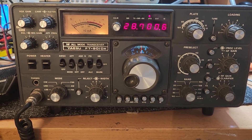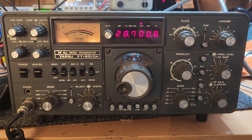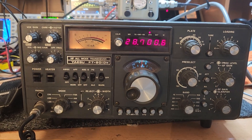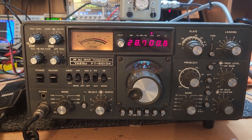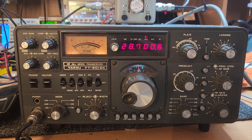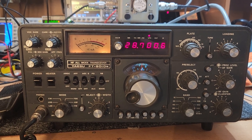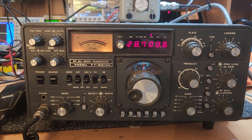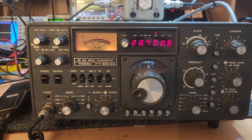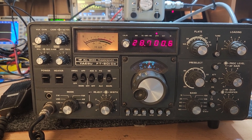This has just been a really quick look at this FT-901DM. The chap that's been very patient — you know who you are — this is an option for you of course, and it's probably an option for you first given that you've been waiting a lot longer. But let me fire up the other one — I just have a feeling that one's going to be a bit cleaner for you and might suit the more collector side of what you're after. Roo, I'll send you a copy of this to have a look at, see if it suits what you're trying to do.